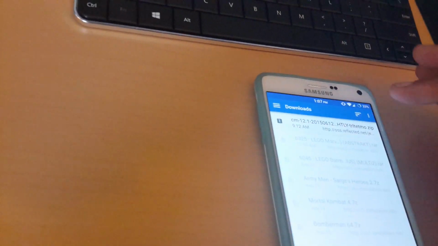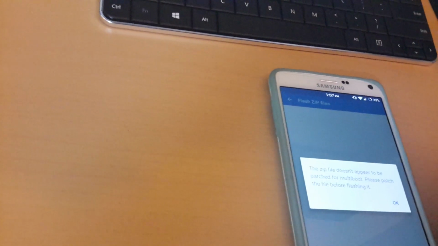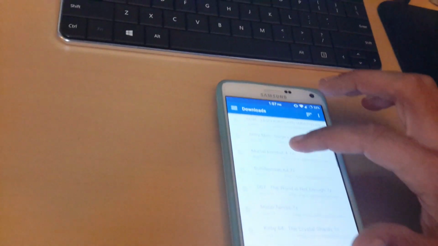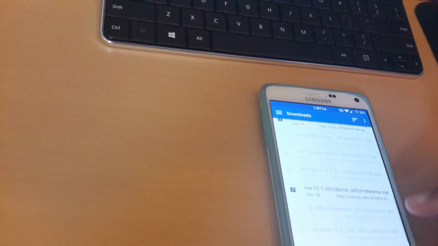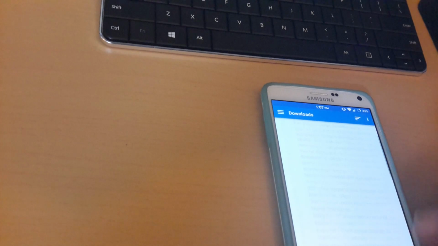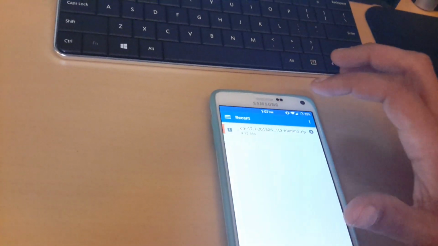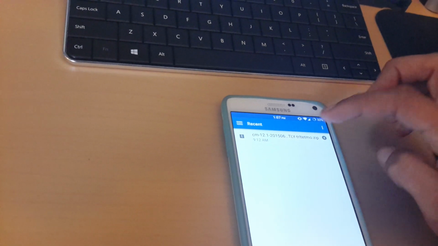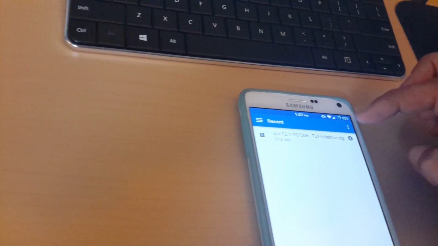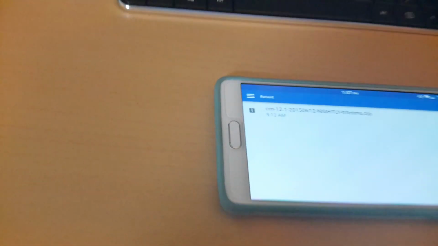You click the plus and you search for the ROM you created. Now, you want to make sure. Oh, no, wrong one, see? It's pretty smart, tells you if it's not the right one. So I'm looking for the most recent one I downloaded. Let's see if I can turn this sideways, get a better view of the name. There we go. That's the latest one.